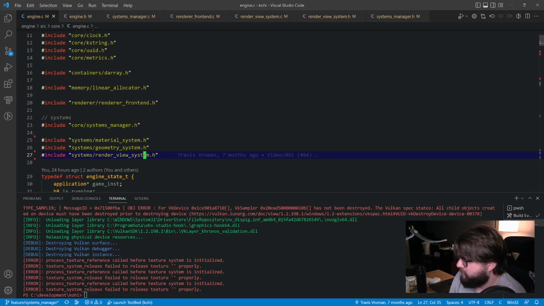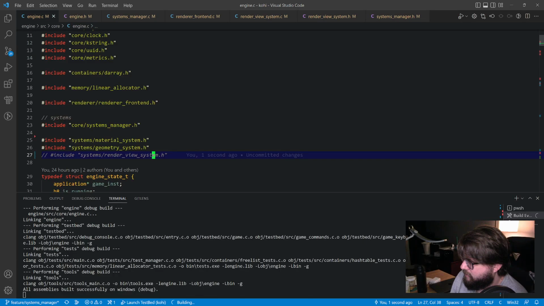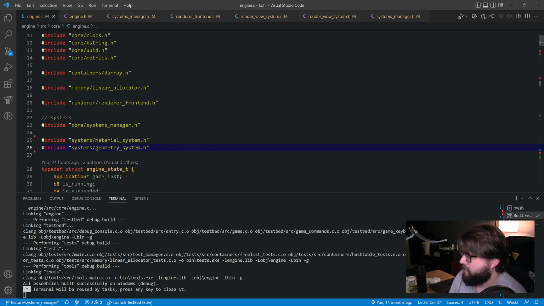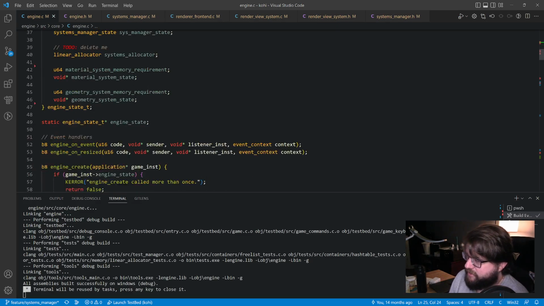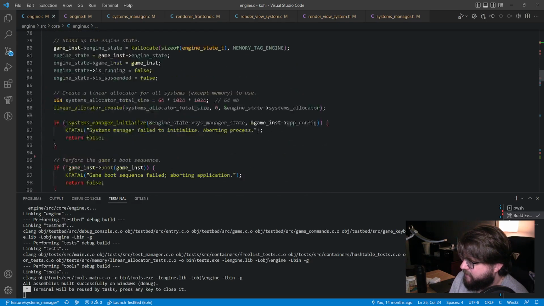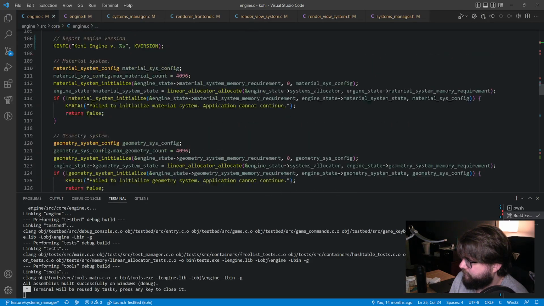Render view system. Can I remove that? Yep. Okay. So we have material system and geometry system left. Those are the only two things left to move. So material system is next, according to this.